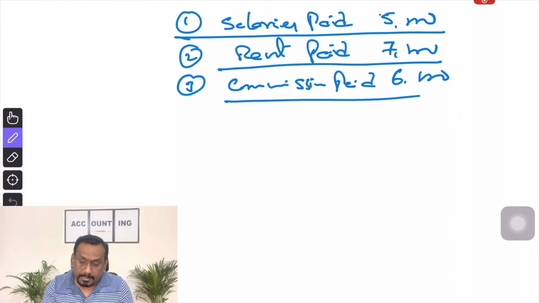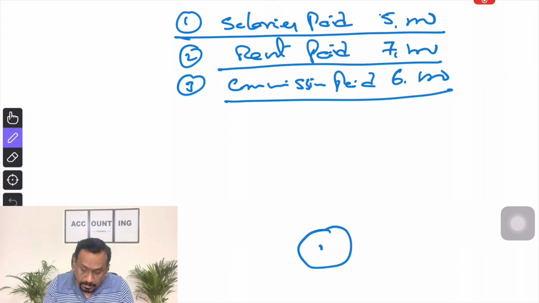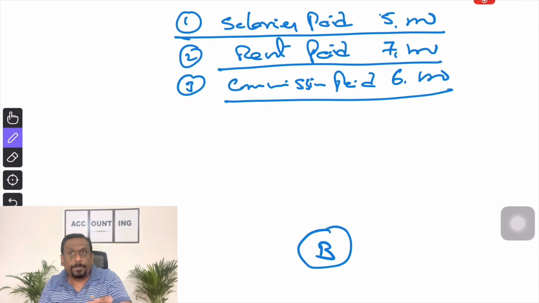Next, commission paid. Why commission paid? From a business point of view, when do we make the commission payment to people? When we receive the services. When we receive the services from someone, we pay the commission because he is providing services. You go to a banker, we pay commission to the bank because of the services provided by the banker. Similarly, anybody for that matter, if they provide services and if there is an agreement that we need to pay commission, the commission will be paid. What you need to remember here is commission will be paid for the services received from others.